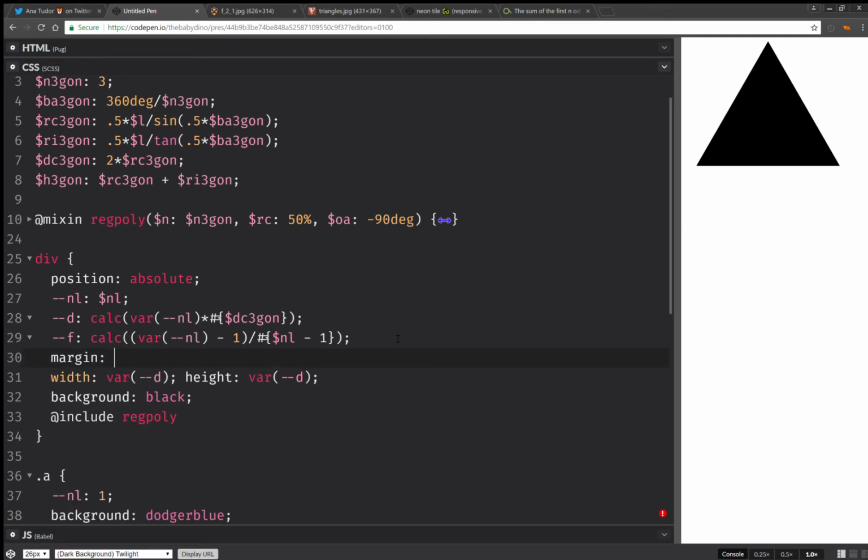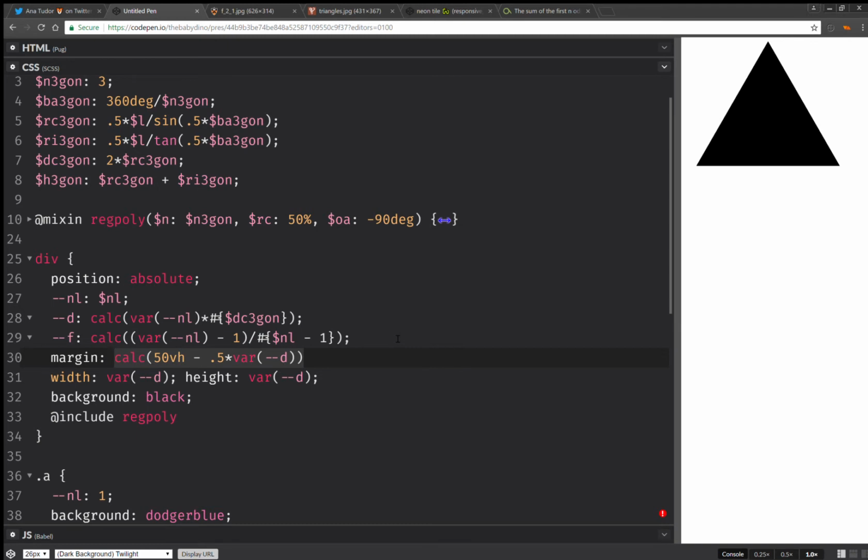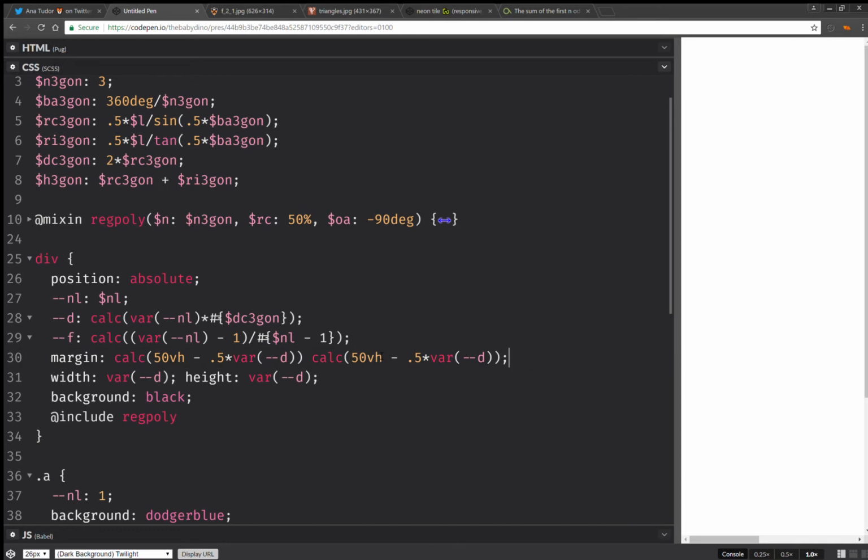First we're going to have the margin top calc, and this is going to be 50 viewport height units minus half the dimension. And it's going to look similar along the other direction, along the horizontal direction. Okay.